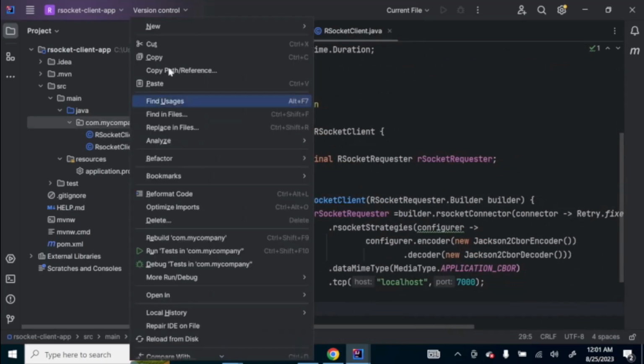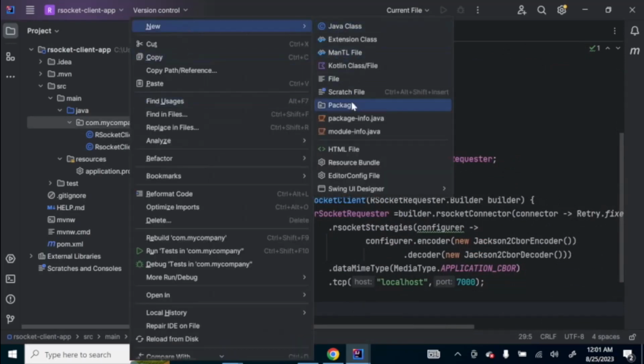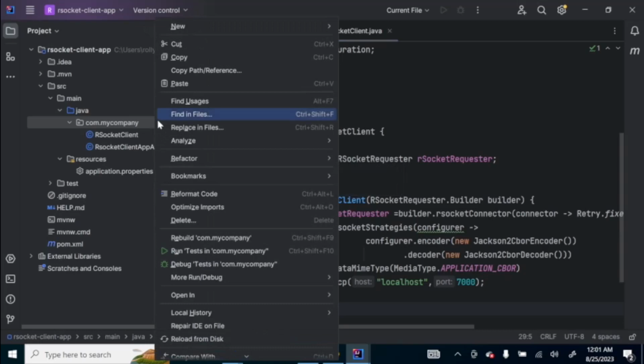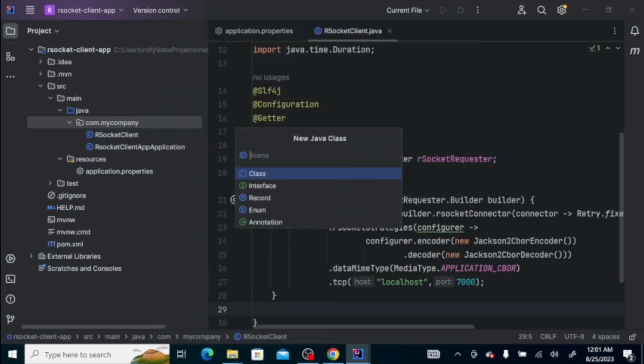Now let's create a controller here. Say ClientController. Oh, sorry, package. Let's go directly to class ClientController.